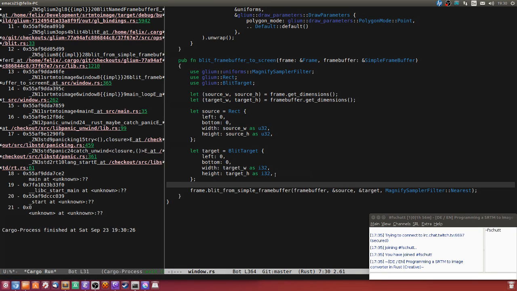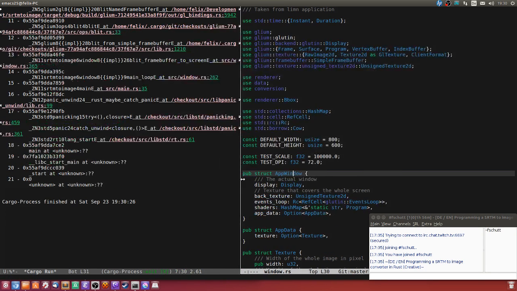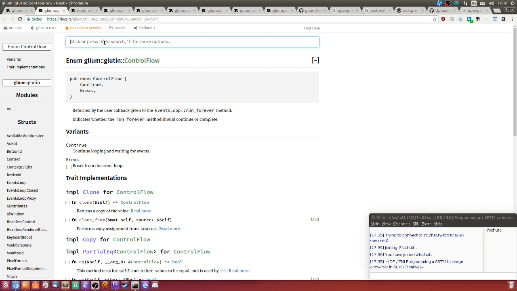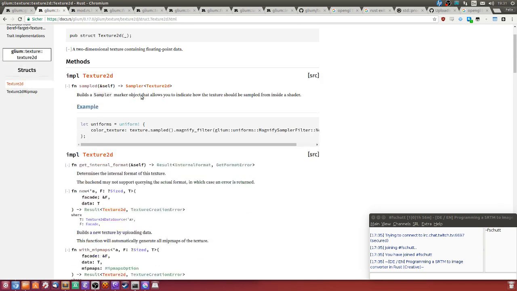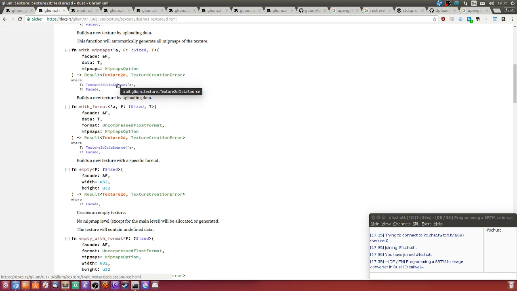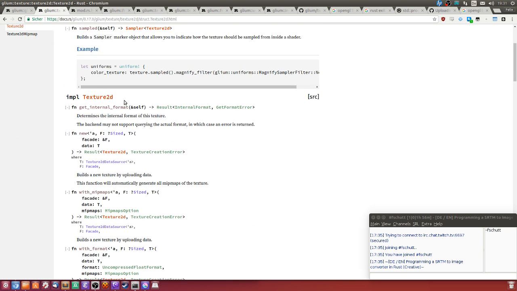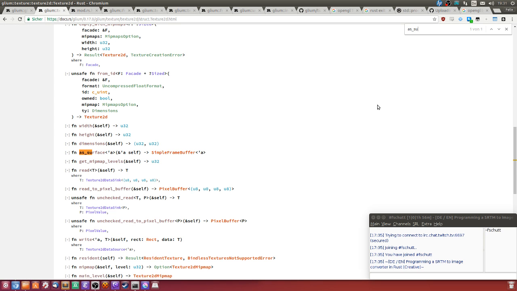That from simple frame buffer, so maybe this whole thing would be unsigned texture 2D. So we just say texture 2D. Maybe. Texture 2D, new, empty, texture 2D as surface.